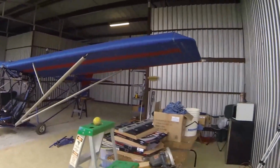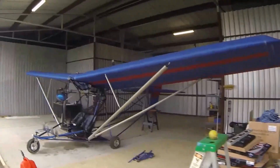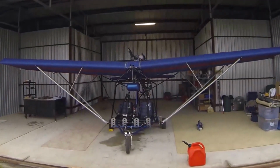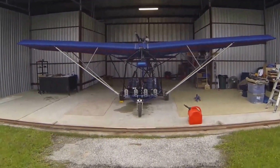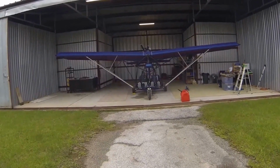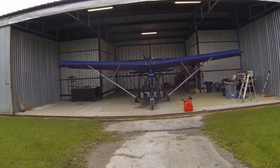Wingtip strobes. They're just awesome. We got a wingtip strobe on both wingtips, and then also a strobe in the back. I don't know if they can be seen. I did a video a while ago and didn't seem to appear but 1 or 2 flashes, so that's the strobes.